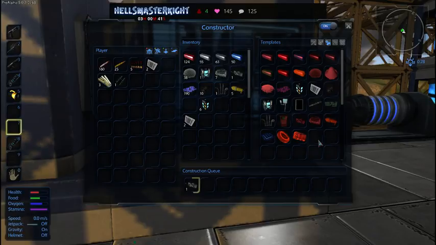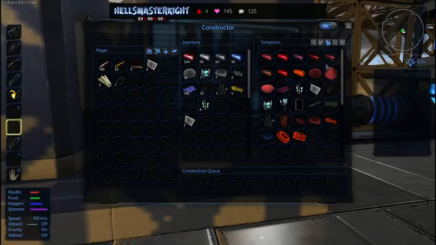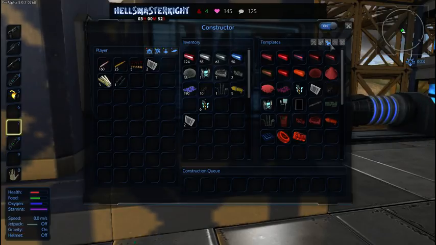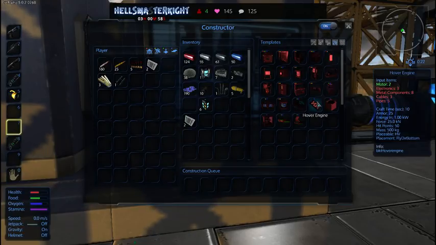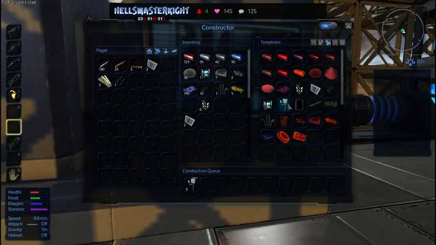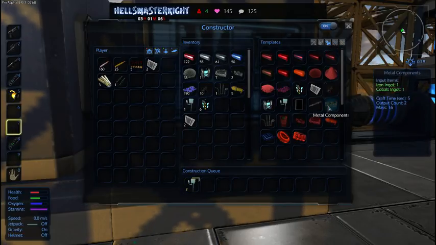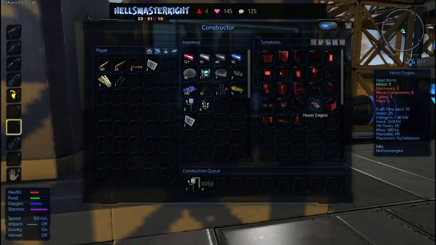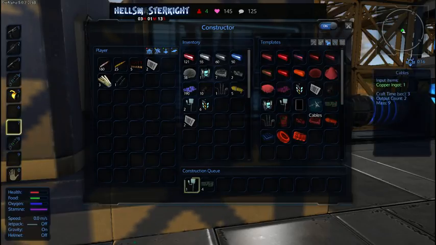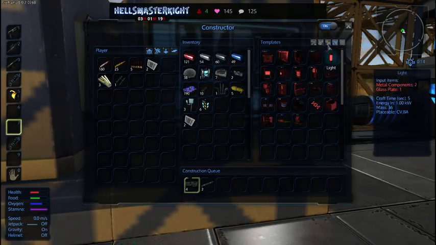Now don't forget, always keep an eye on your food and oxygen. If you're starting off on Aqua, you don't need to worry about oxygen, just take your helmet off. You don't need to worry about it if you fall in the water. So we've got 2 motors, so we need 3 electronics, we need 8 metal components, we need 3 cables, we need 5 pipes.